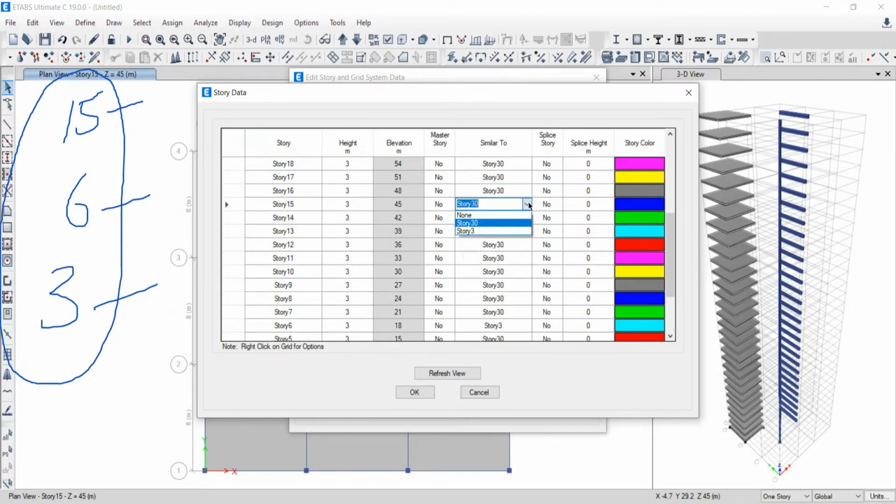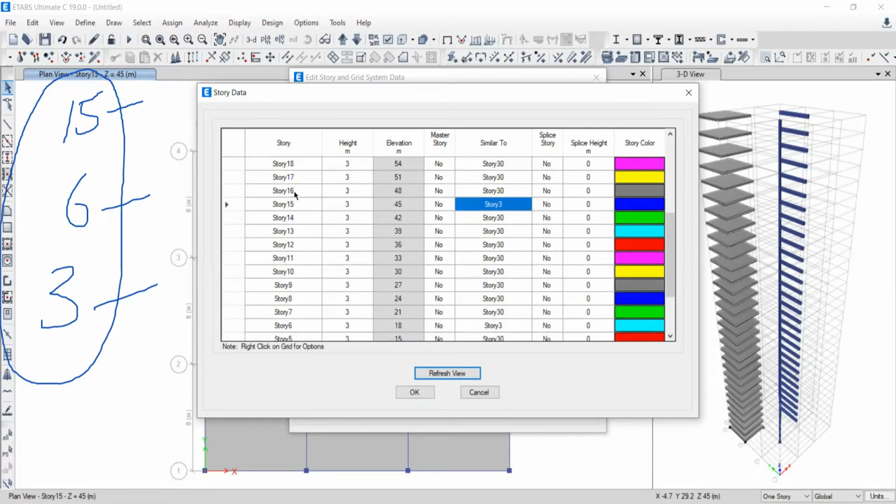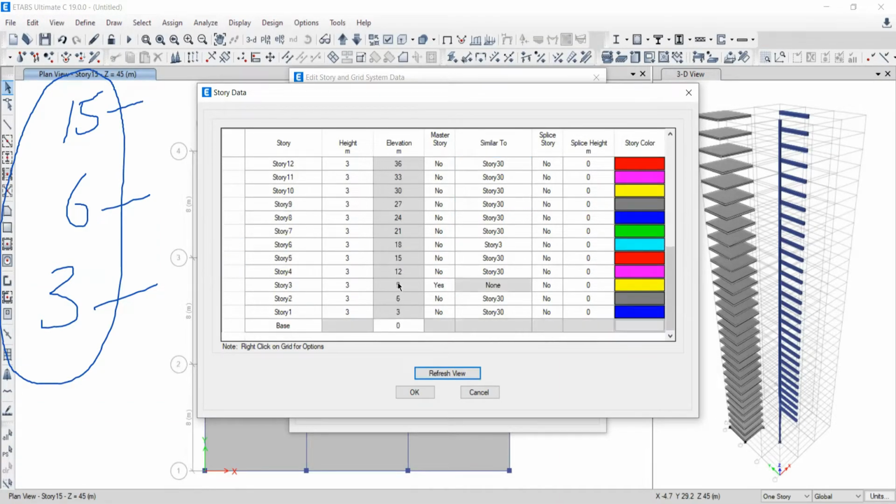It is similar to 3. Now your third floor is the master and your 6th and 15th are similar to your master. It means that whatever you do at this third floor will be executed at this 6th and 15th floor.